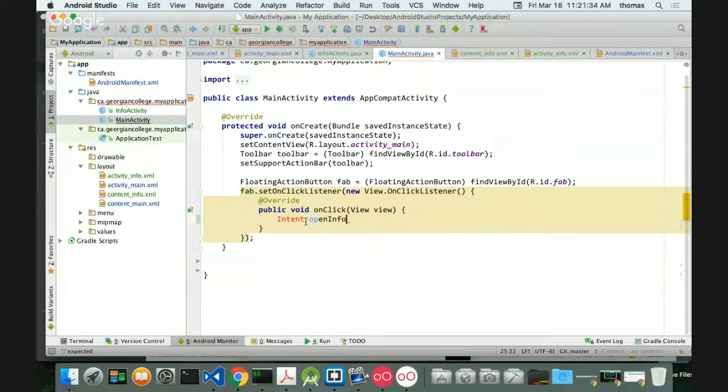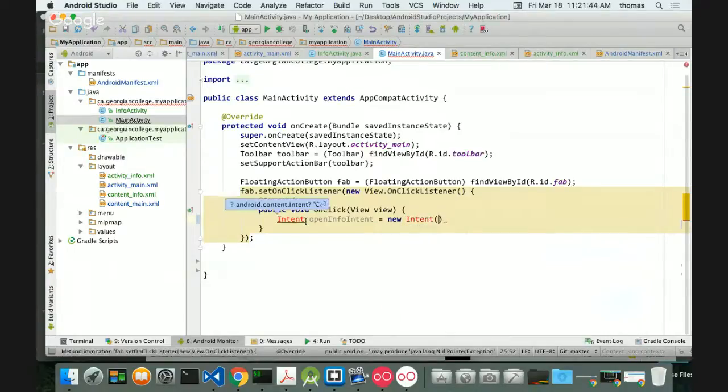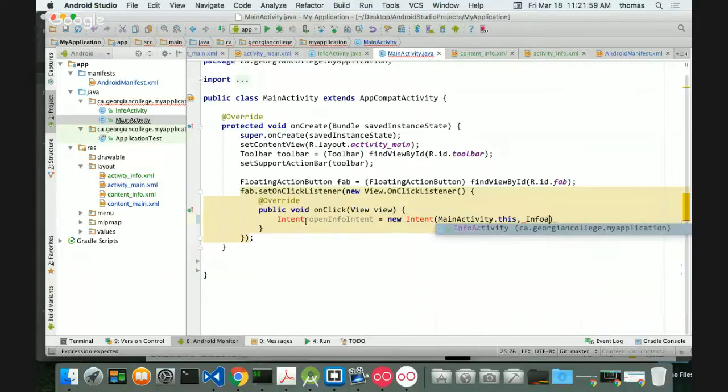Open info intent. Now you can call this anything you want, but I'm just calling it what it is. And of course, it's a new intent. My new intent is going to go from the current activity, which is MainActivity.this, to my new activity, which is going to be called my InfoActivity.class.